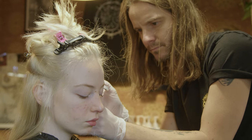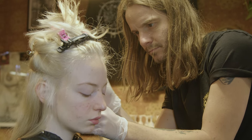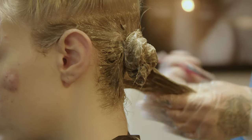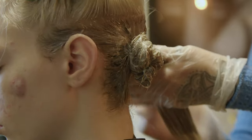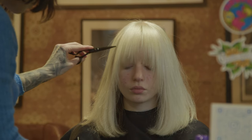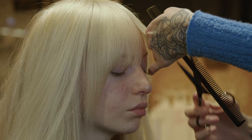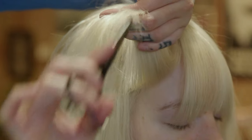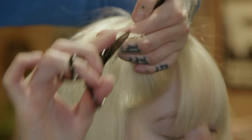We did a full head bleach for Poppy the model and kept it in a really raw 70s style. Debbie Harry has that almost done-it-yourself look, and we dyed the under parts darker — that two-toned Debbie look where the dark pieces pop out from underneath and fly really well with it. We also did that overgrown fringe almost completely covering the eyes.